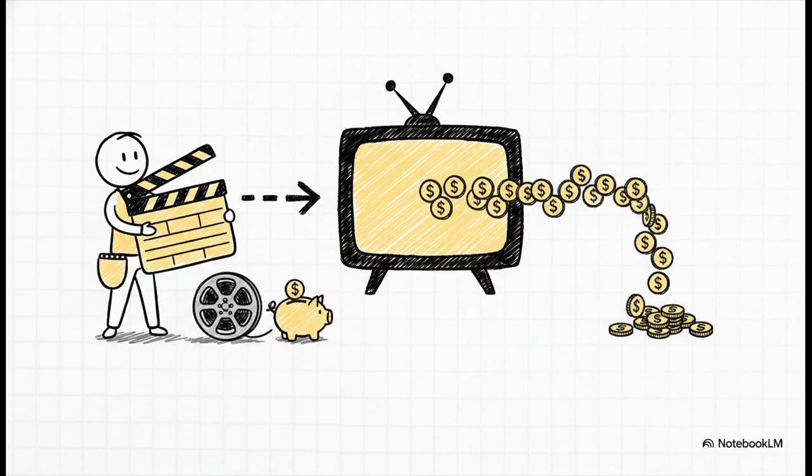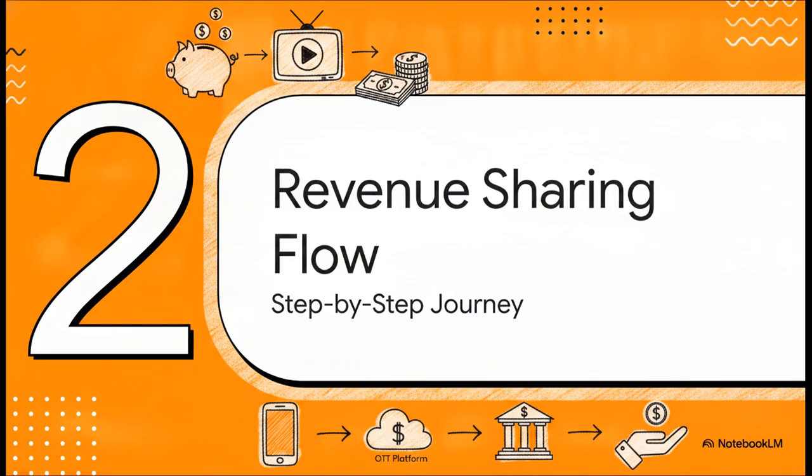Now, OTT, or over-the-top media, which simply refers to streaming services delivered directly over the internet, has completely revolutionized how audiences consume content. But more importantly for us, it's revolutionized how creators get paid. By engaging in smart revenue sharing on these streaming platforms, you're essentially setting up the ultimate framework to monetize your creativity, all without surrendering the ownership of your hard work. It is an absolute game changer. Okay, let's dive into this.